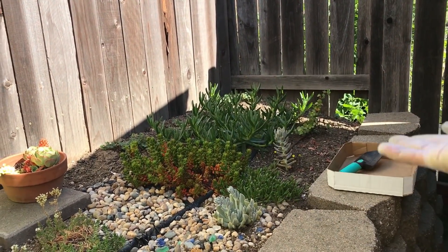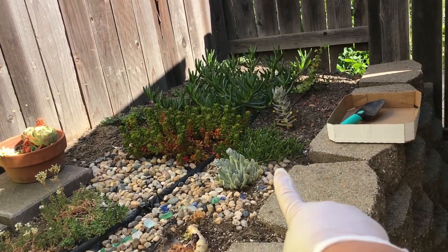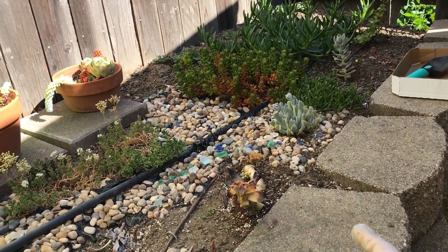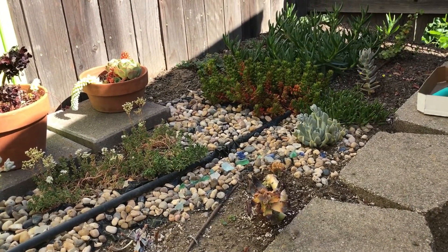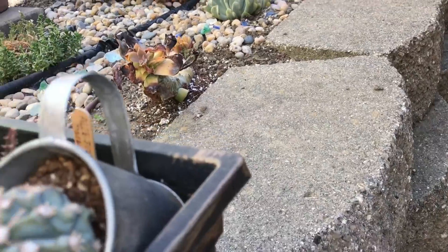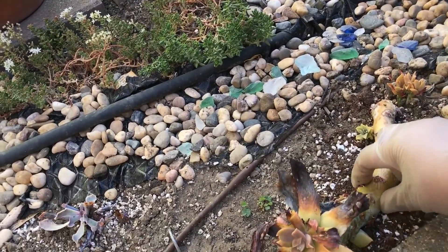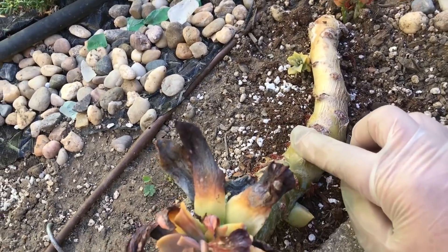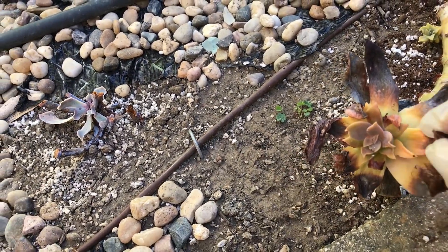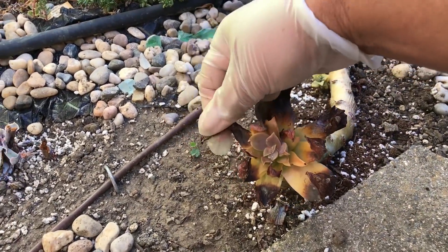That one right there was the ice plant — a big ice plant I got from Monterey. Another elephant plant — I put them on the side because these are the ones that grow fast and prolifically. See this topsy-turvy right here — I cut the flower stalks and then pull out the leaves and propagate them. This is my struggling one right here — not really struggling, I think it might be okay because look at how fat the stalk still is. I have little growths right there. Then this is the Fred Ives — I've gotten a lot of plants out of him already, so I'm not complaining.